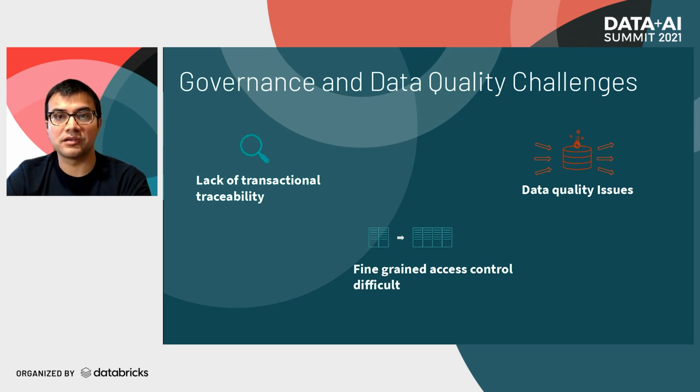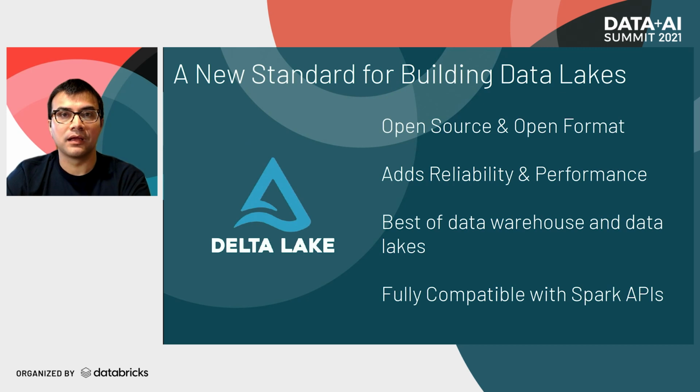So Delta Lake actually helps address all these issues. Delta Lake provides a fully Spark API compatible open format that provides reliability with ACID transactions. So reads and writes happen simultaneously without inconsistencies. It unifies batch and streaming use cases to create a simpler and more maintainable architecture. It provides a way for scalable metadata handling for enterprises to support thousands of tables and partitions. Delta Lake also provides the ability to time travel and look at data changes for traceability.